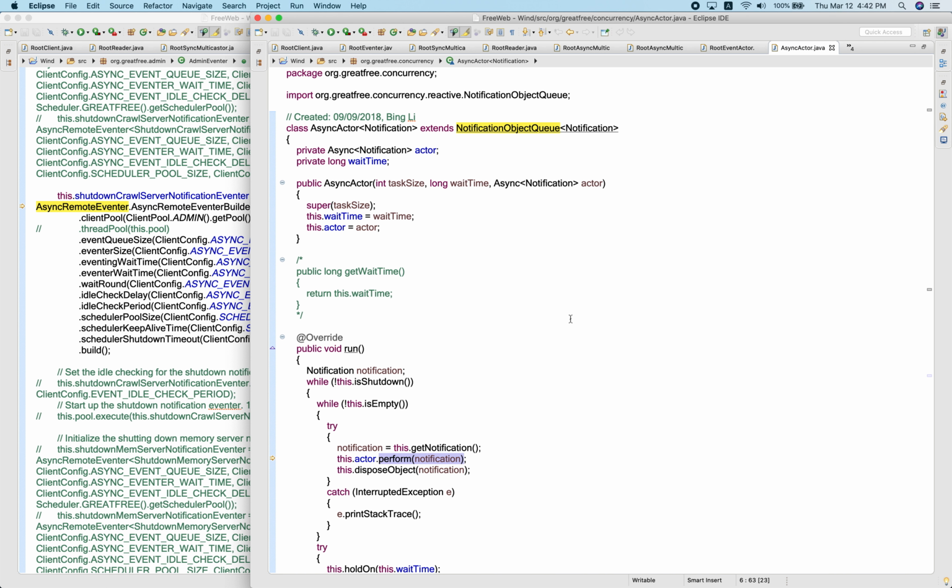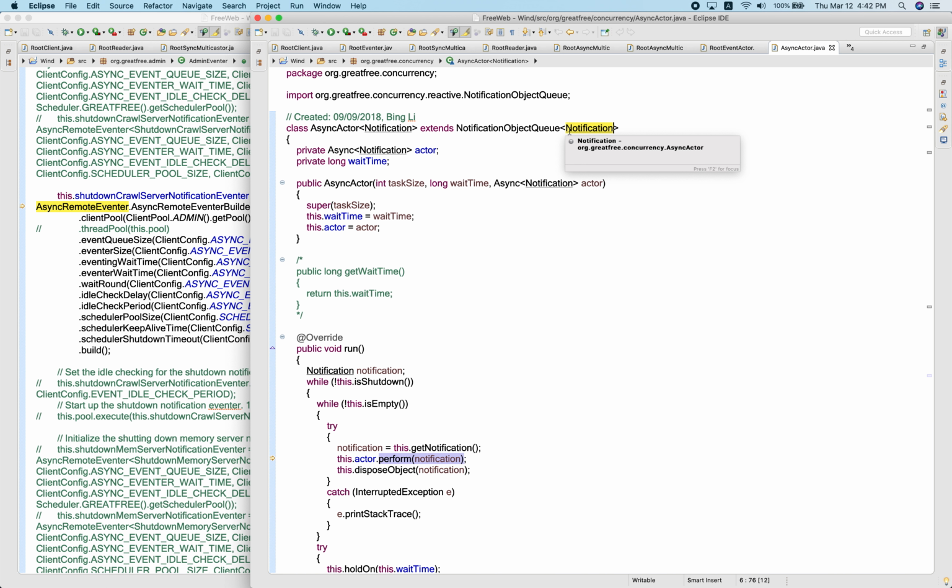One difference is that in our cases, when we do DP distributed primitive, this notification should extend server message. However, for this one, there is no such requirement. So this notification is just an object.